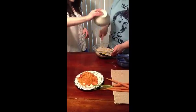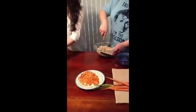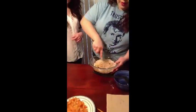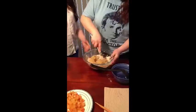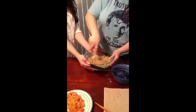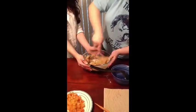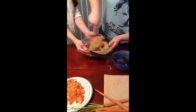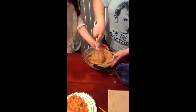3 eggs. Yolks and all. I try to push through the yolk first and then it's a little bit easier. And please make sure you have a hand on your bowl, otherwise this will go all over the place. You have 3. Yeah. And you'll be like, Sarah, why didn't you tell me? And it's like, I tried to, but you didn't listen. Okay. You stir it really well. Yeah, it's going to get really thick on you.